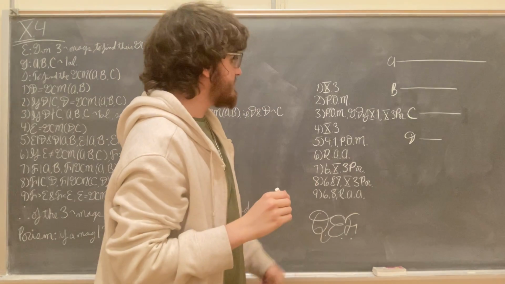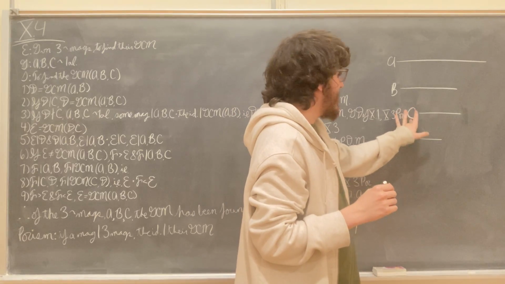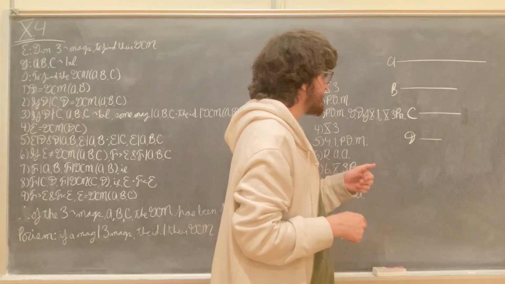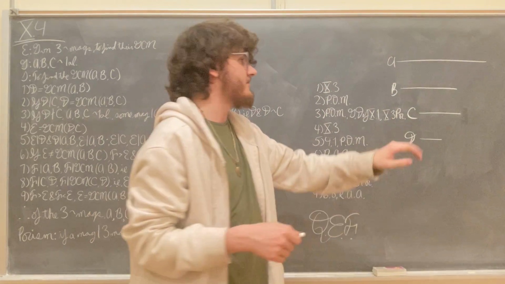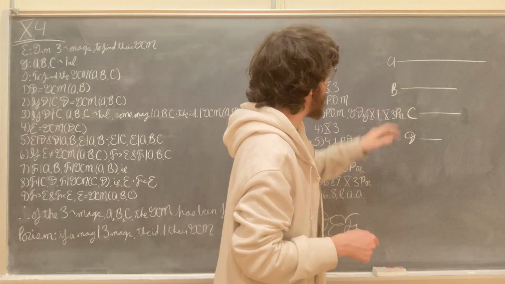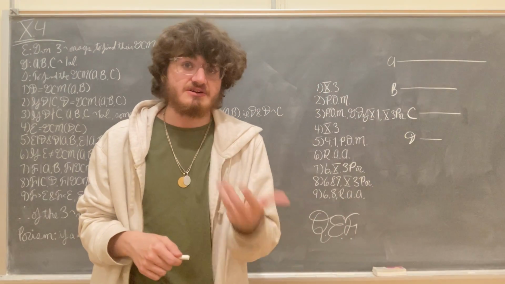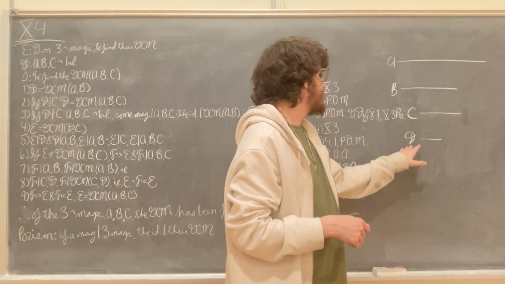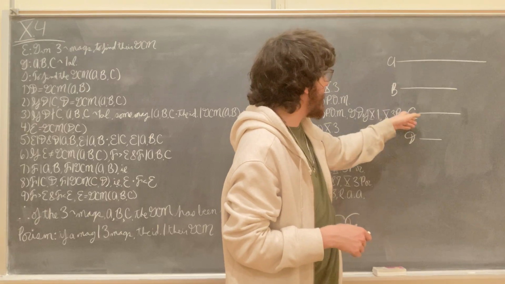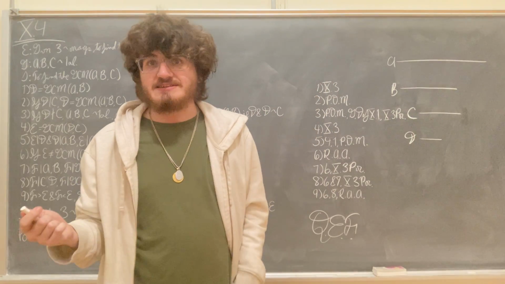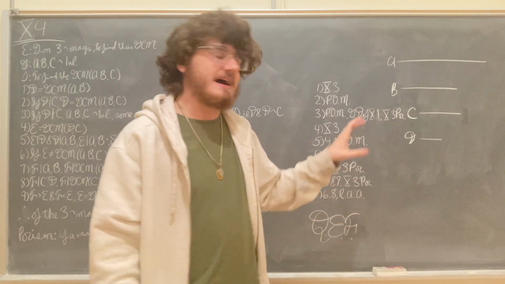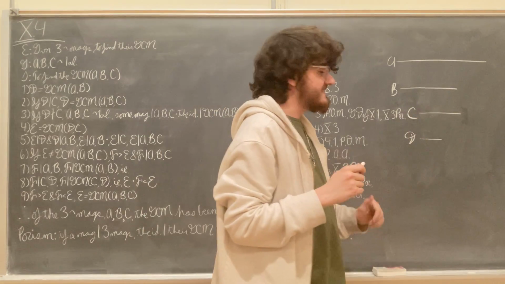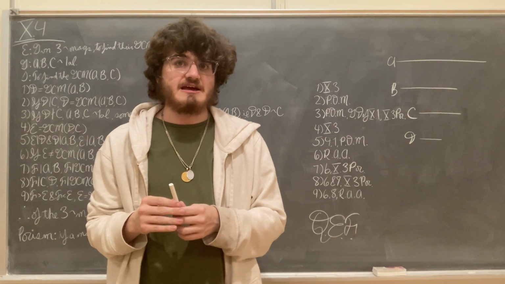Now, it is either the case that the magnitude D measures the magnitude C, or it does not. If it does measure C, then it's obviously a common measure, for it was made to measure both A and B. So if it happens to measure C, then it's clearly a common measure. And we know also that there will be no magnitude greater than D, which measures A, B, and C all at once. For if there were such a magnitude, then D would not be the greatest common measure of A and B, which we made it out to be. So if D measures C, then it is the greatest common measure of A and B.